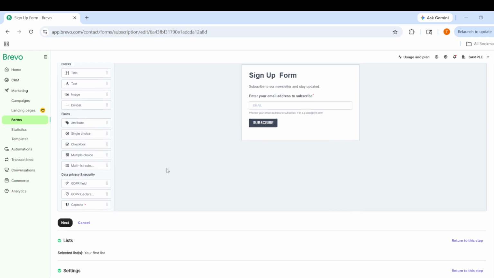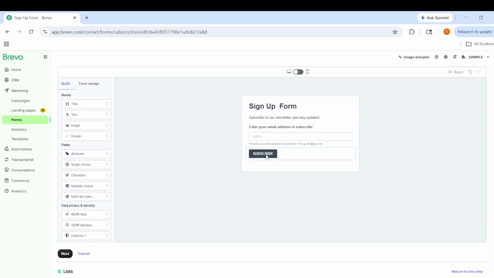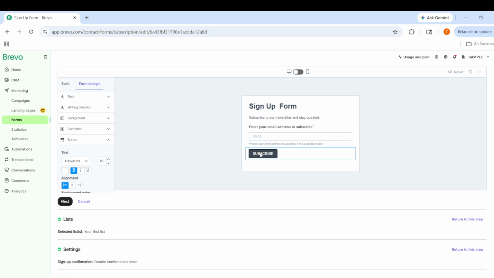After you open the form, the next step is to change a key setting that controls how subscribers confirm their email addresses. Look for the tab labeled Settings. Click into Settings so you can manage the confirmation and subscription behavior. You will notice that this tab is designed to keep important options together, which makes it easier to adjust the form without hunting through multiple areas.